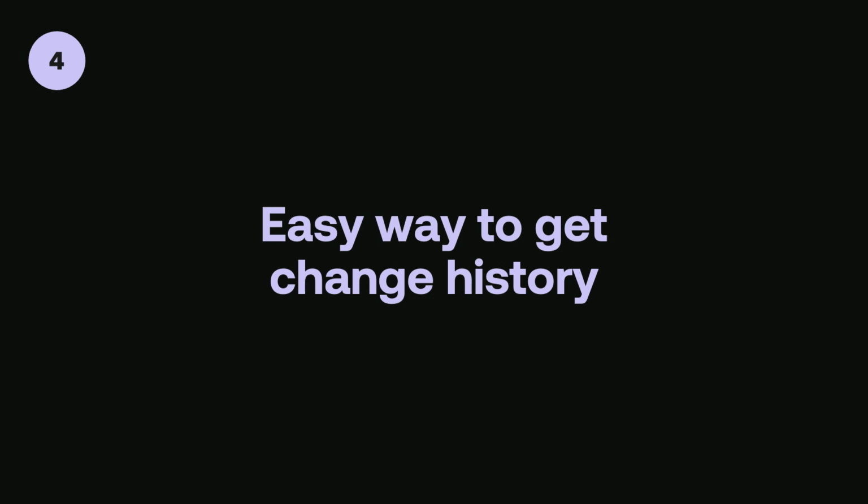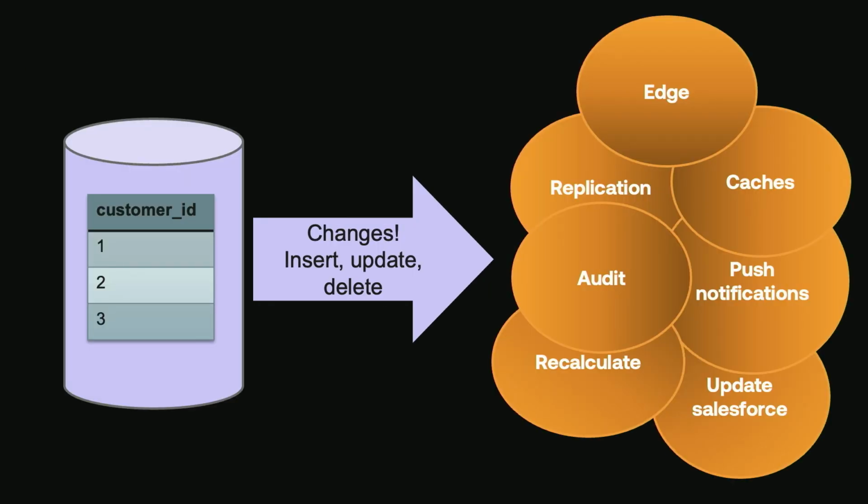So moving on, another thing that we are not building, but I wish someone would have built, is an easier way to get changes out of a database. And what do I mean by that? Basically, as you know, if you have a database, people are doing inserts, updates, deletes, all of that changes the data. And this information, that something changed in the database, is obviously extremely useful information. You can use it for auditing, for push notifications, for replication, like there are so many use cases, which means that pretty much everyone here in the audience is working with a system capable of getting changes out of the database and doing stuff with them.